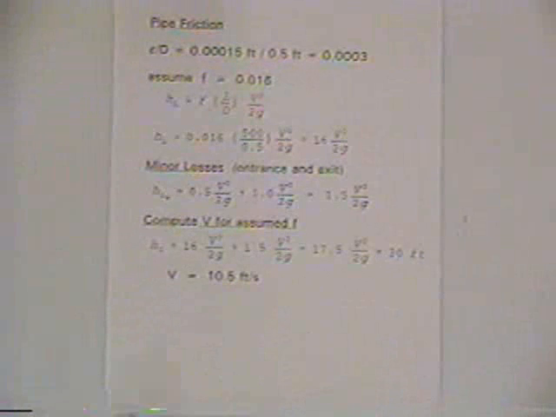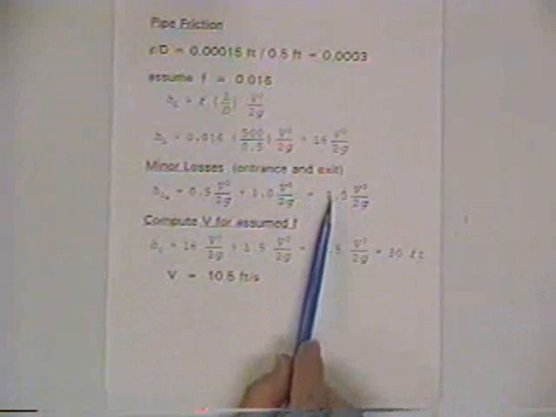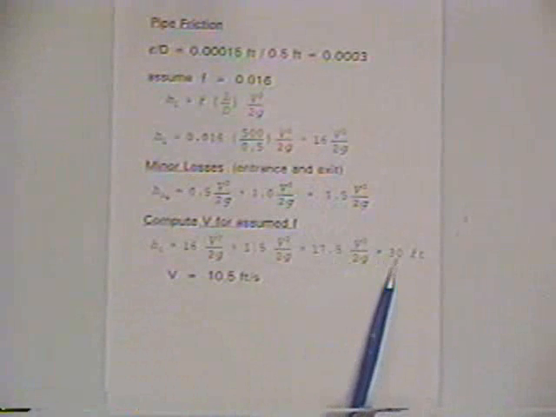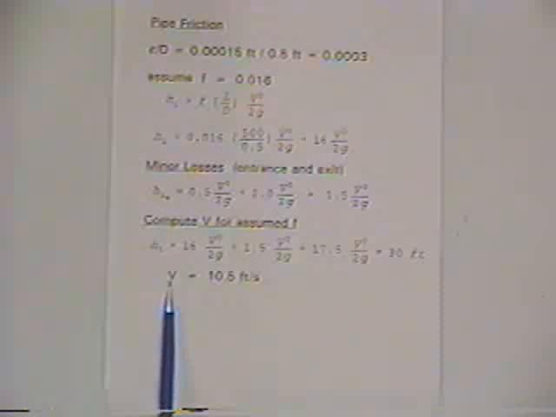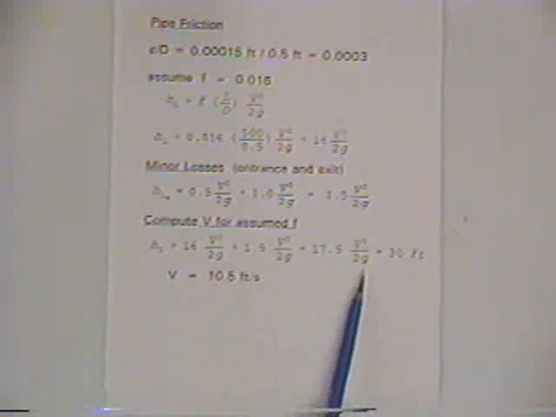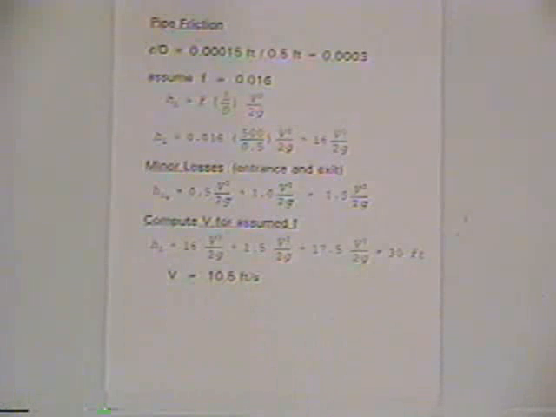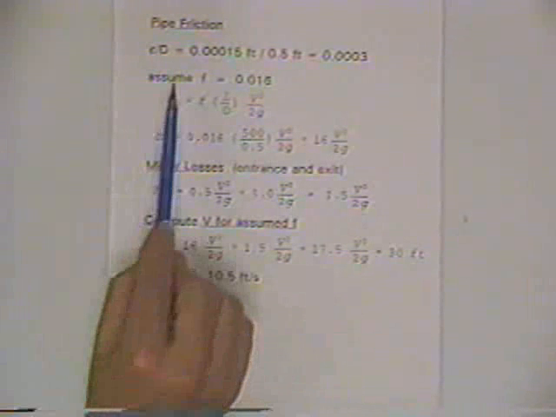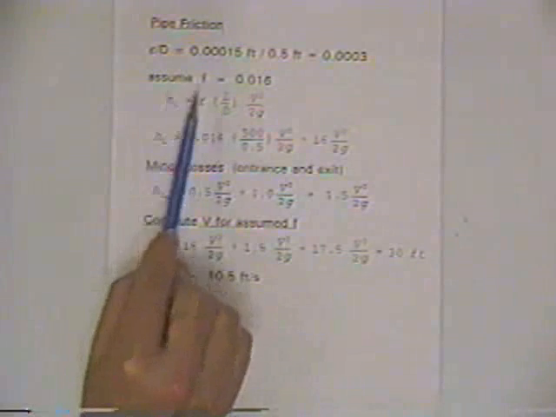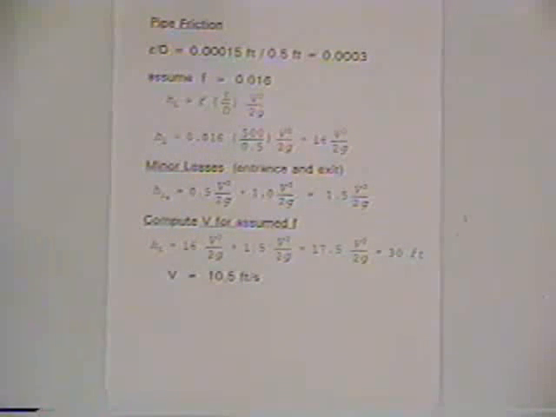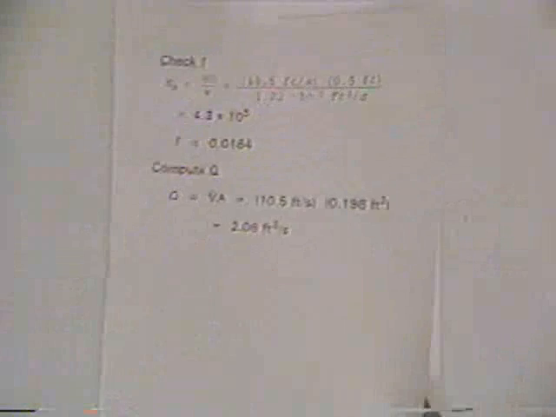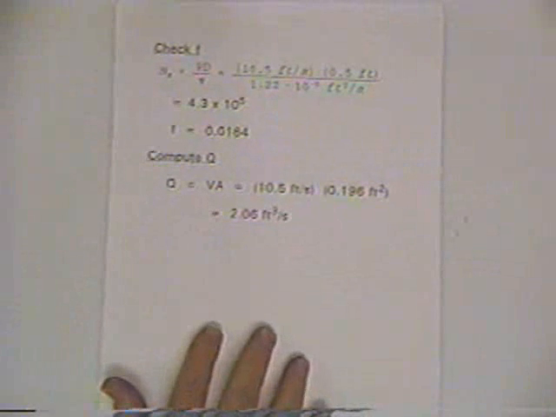And so we can set our 16 plus 1.5, our 17.5 times velocity head, equal to 30 feet. And when we do that, we get a velocity of 10.5 feet per second, of course recognizing that the acceleration of gravity is 32.2 feet per second squared and plugging in for the g as well. I did have to make this assumption. So we're worried a bit about this assumption. We can check it now just to feel certain that we're okay in that regard.